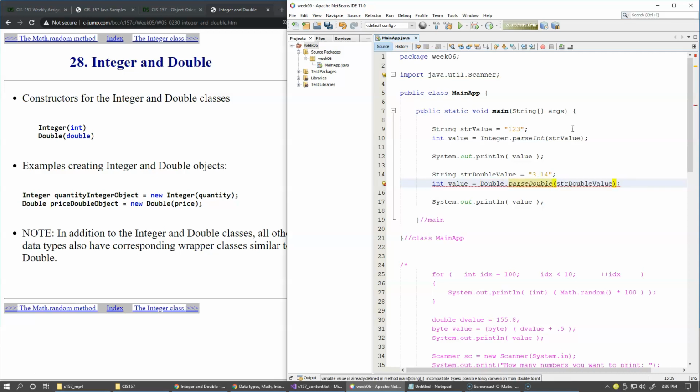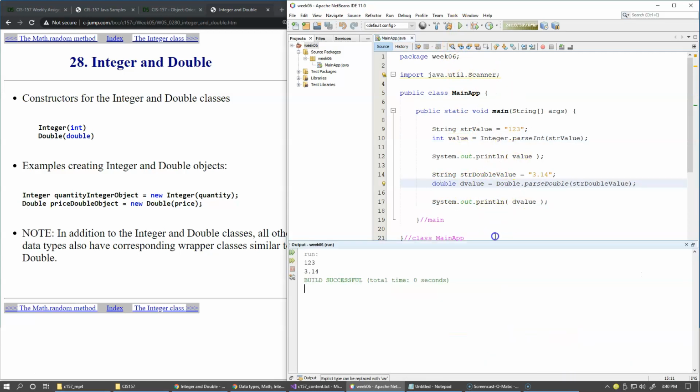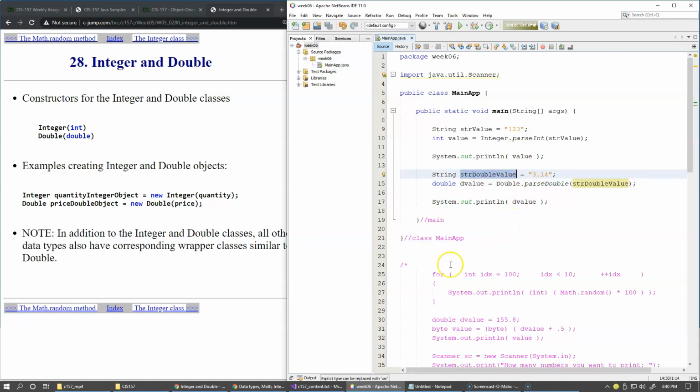This is the new method. We somehow need to give it a name different from the previous value. So we'll try printing this. You can see that now I get my double from this string. So this works. These are pretty straightforward situations where we need this kind of conversion.